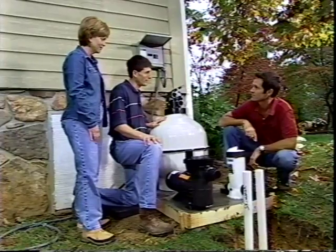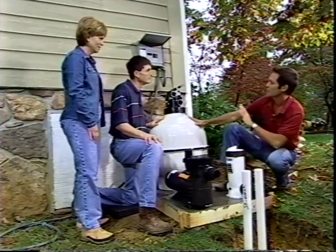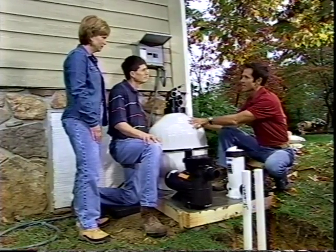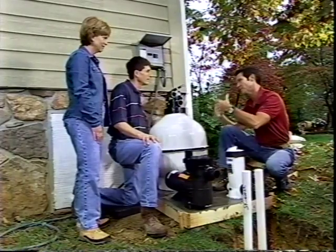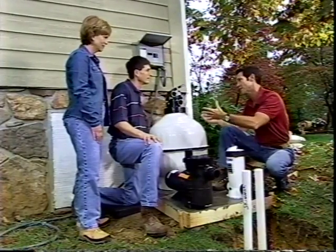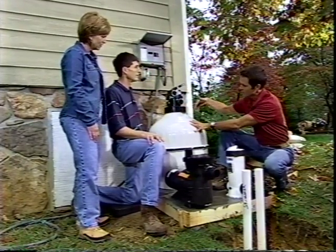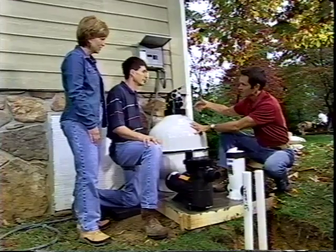What kind of filter does it have? It's a sand filter. And the easy way to keep up with this, the sand does have to be changed, but it's 300 pounds of sand, and you should change it every 3 years. Over time it fills up with suntan lotion and debris and things like that, so it's just a good idea to clean it out. It's actually very simple. This comes off, you just dig it out, put in new sand after you wash it out and make sure it's clean, seal it back up, you're ready to go again. Okay.